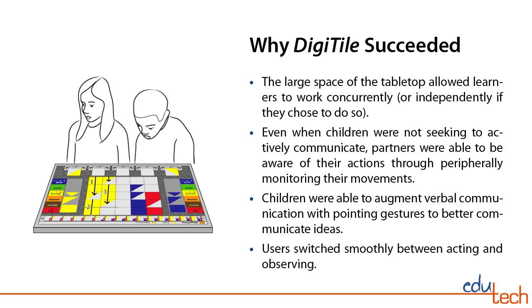The large interactive surface allowed learners to work concurrently. Due to visible hand and arm movements, participants were able to easily monitor their partner's contributions. Children fluently used verbalization, gesture, or a combination of the two to communicate. They smoothly switched between acting and observing. Based on this understanding, we designed the proportion tablet application.